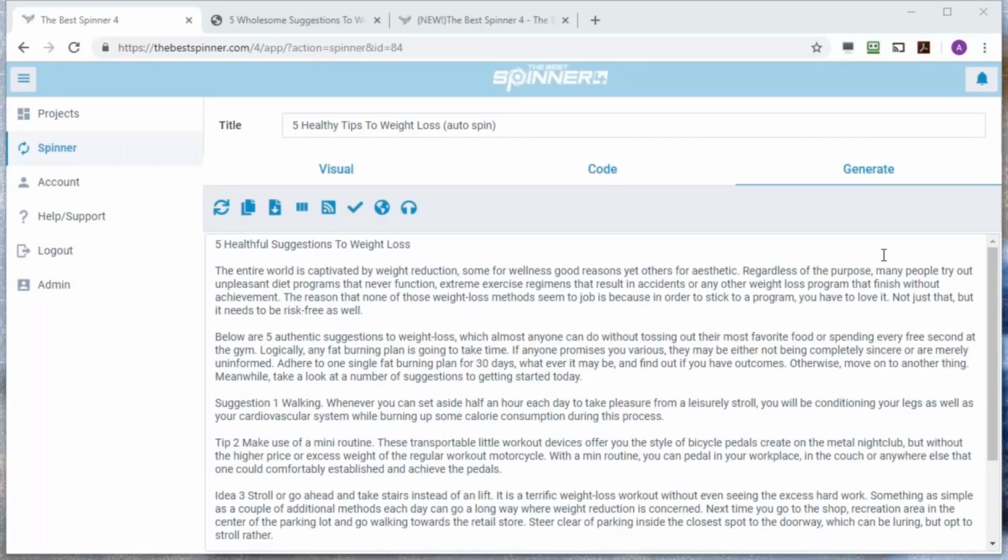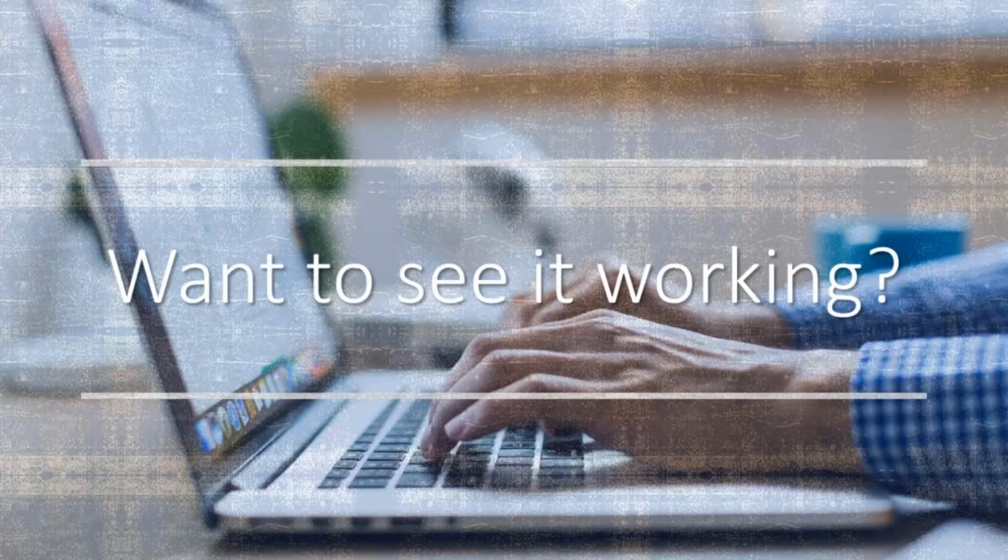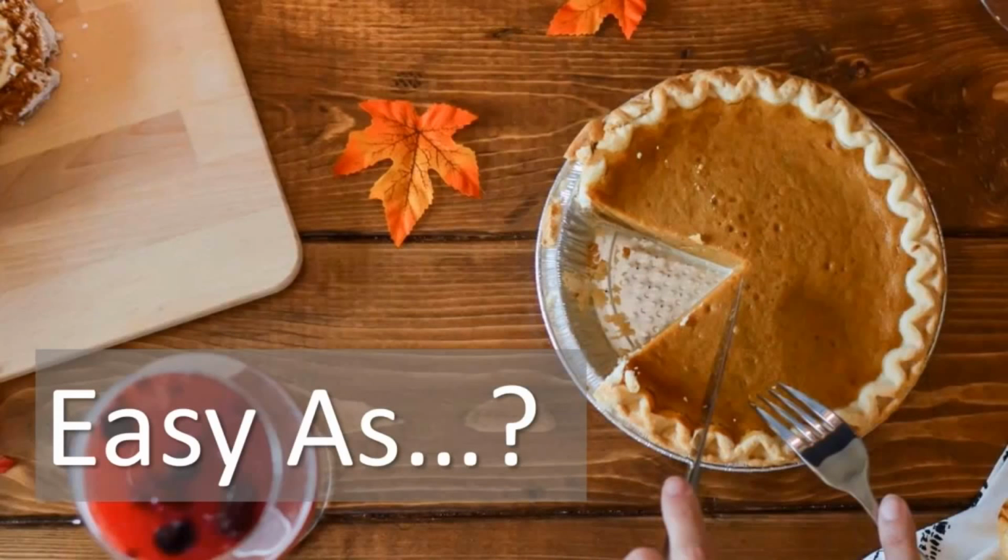Now, we've been asked about the credits multiple times, so let me just explain what the credits are. A 500-word article takes 1 credit to create an audio or to create a language translation. Now, let's just go back to this, and if you bear with me, before we get to the price, I want to talk about what people have been saying.